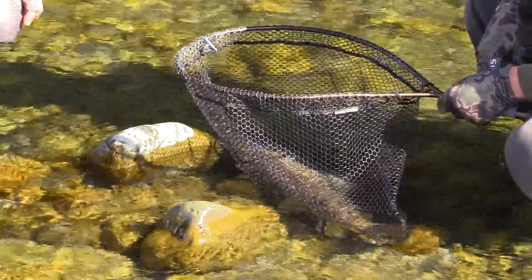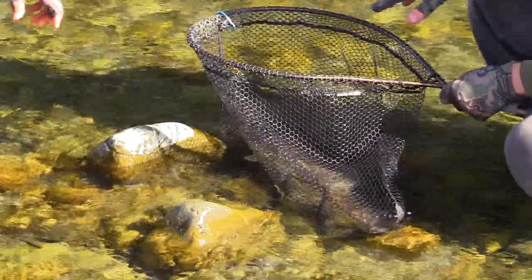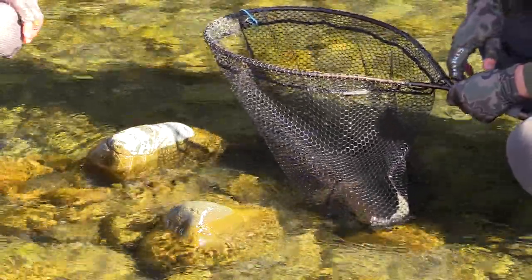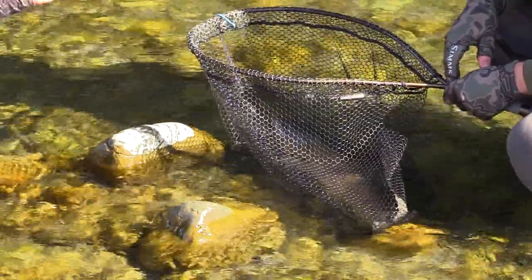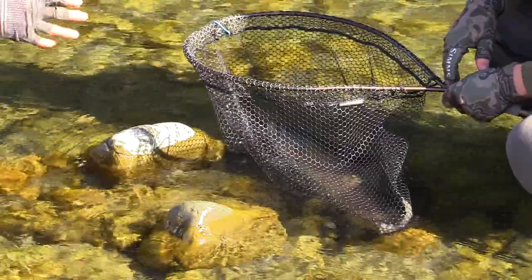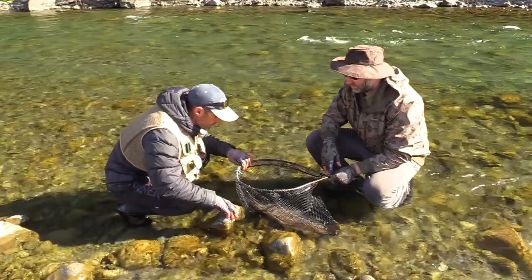Absolutely. Try and keep them out away from the edges where they run the risk of being dropped and hitting rocks and things like that if we can keep them out away from the shallow water and a reasonable depth where we can sit on the net. Definitely better for the fish. Yep, so he's recovering after a bit of a battle. We've kept him in the net the whole time, so he's in good shape. And you can see his gills are working really nicely.